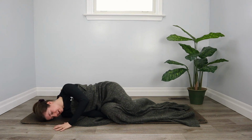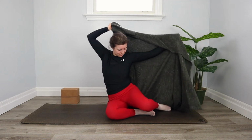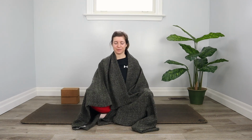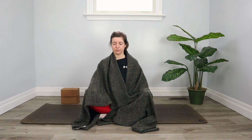When you're ready, you can gently pick yourself back up into a seat, finding your most comfortable way to sit. When you're there, just close your eyes again, finding your breath. Feeling this calm energy that you have created. And I just want to invite you to try to take it with you into the rest of your day, just to approach things maybe slowly and with a little bit more ease.